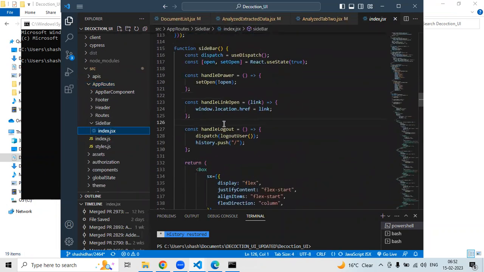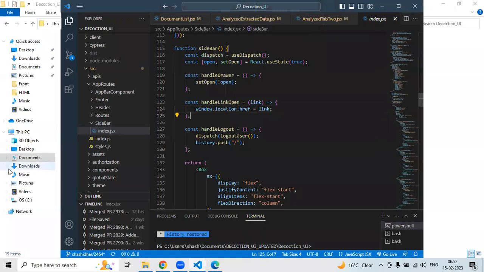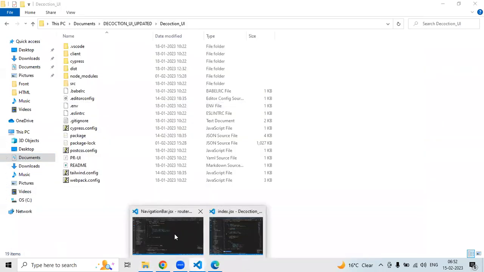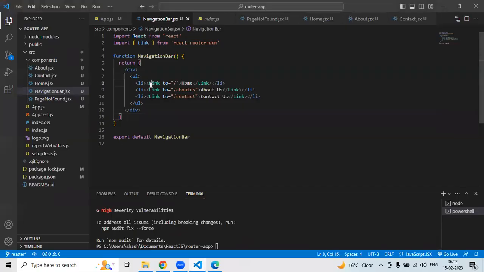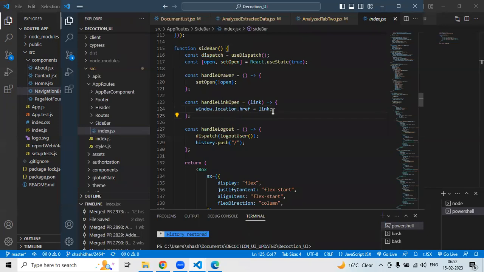Here, by using window.location.href, we are navigating. See here, instead of this Link, they gave window.location.href. This is the side navigation bar that we created.